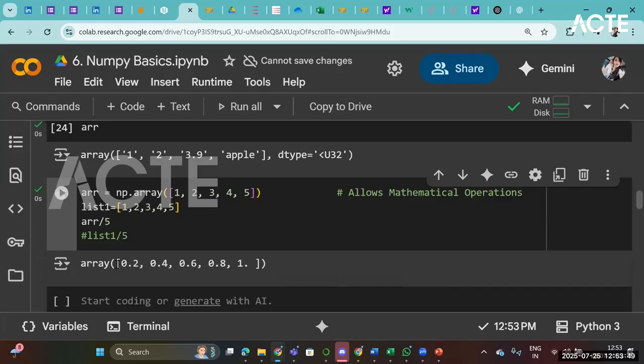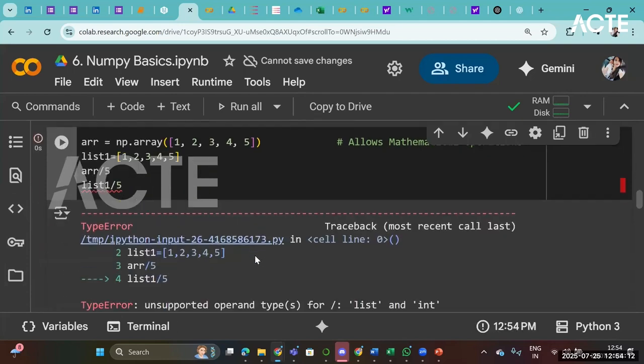Here, the array has been divided by 5 with each element, and it has given me an array. Now if I do the same thing on a list, it will give me an error. At that time you need to use a map function or a for loop to do mathematical functions on a list.